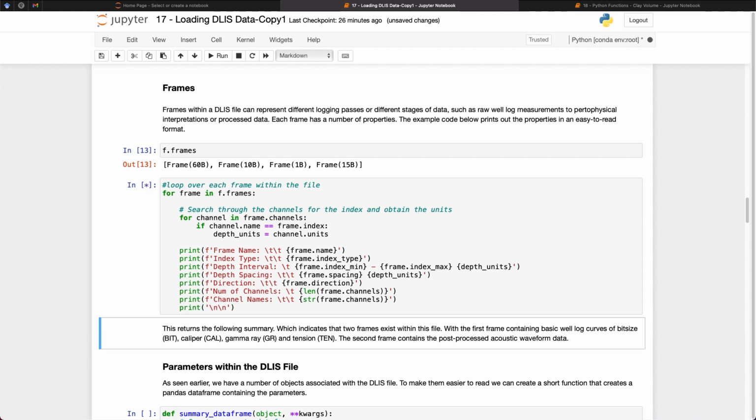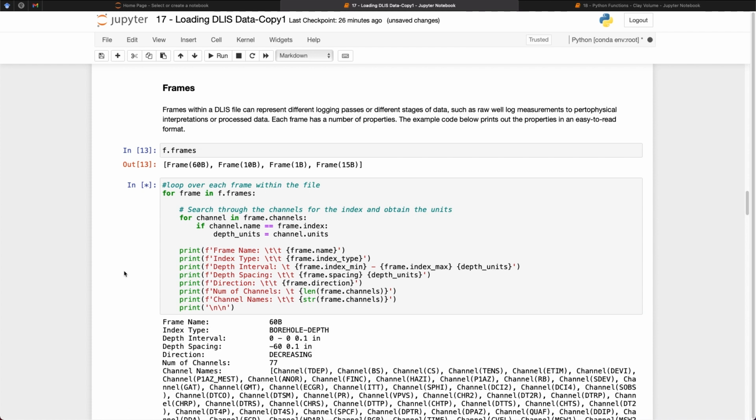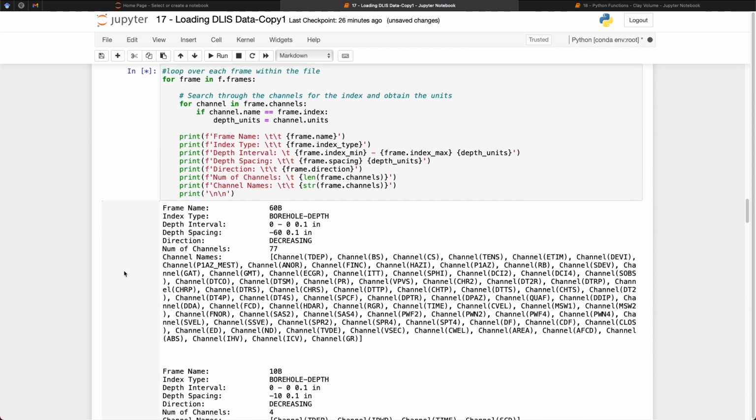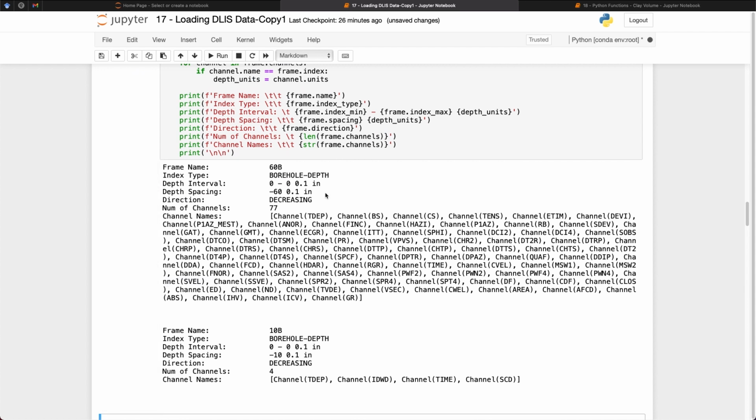So when we call upon this and run it, it may just take a few seconds to run, but what we get back is a nice summary of our data. We can see we've got the frame name 60B, and we've got more information here. So we know it's been measured in depth, we know the depth interval and the spacing here. The depth interval hasn't come through correctly, as it may not be set within the file, and that can happen occasionally.